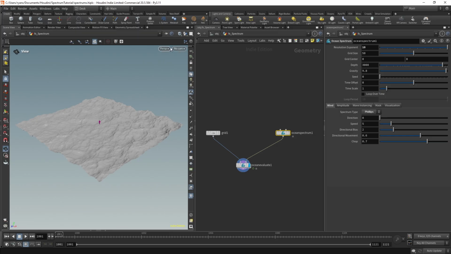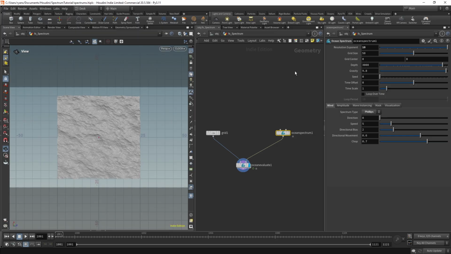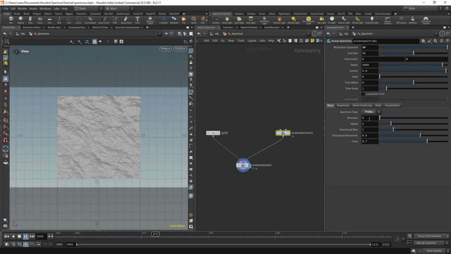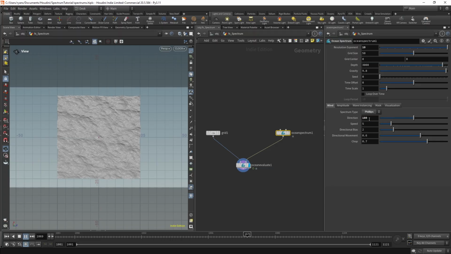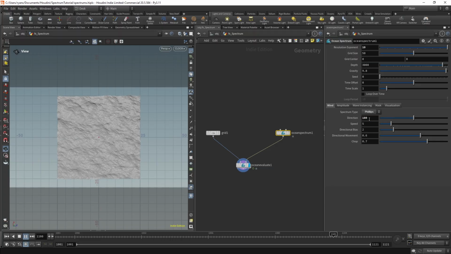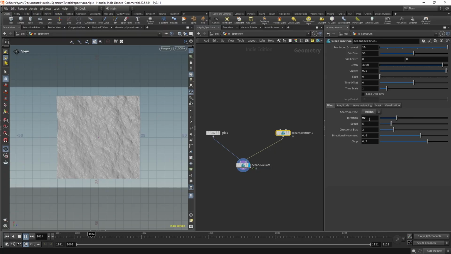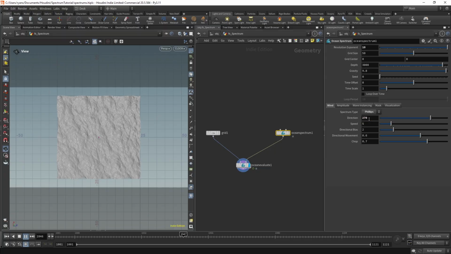So let's go to a camera I created, and we'll call it clock. If you look here on the bottom left of our viewport, you'll see that the x-axis is pointing up in this camera. So the direction of your spectrum is aligned with the x-axis. If it's at 0, it's going to go down the x-axis in a positive way. And if I play that, you'll see it's going up in this case. If I want it to go the opposite direction, i.e. negative x, I go 180. If I want it to go to the right, 90. I want it to go to the left, 270.